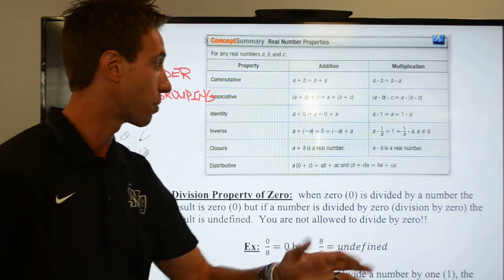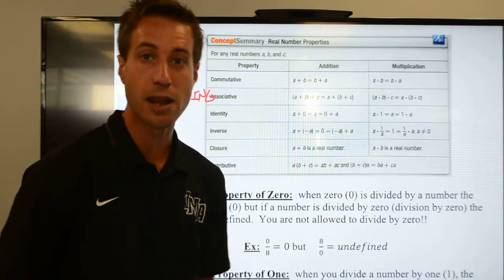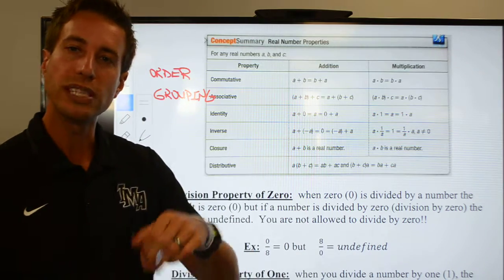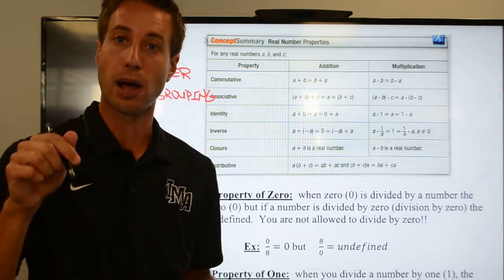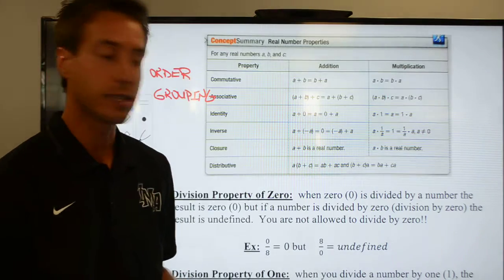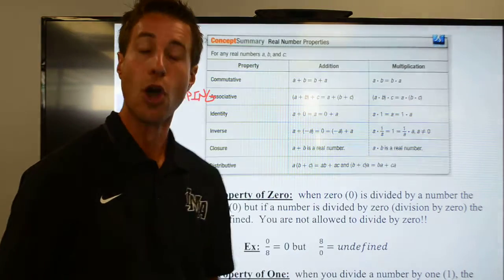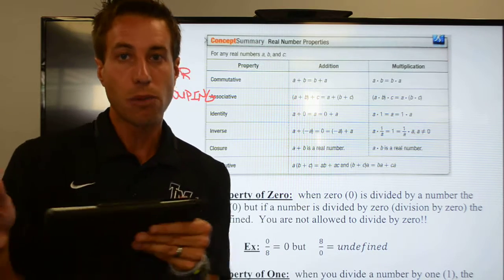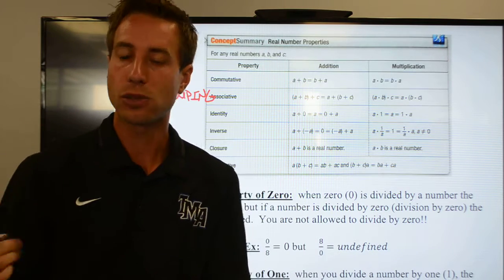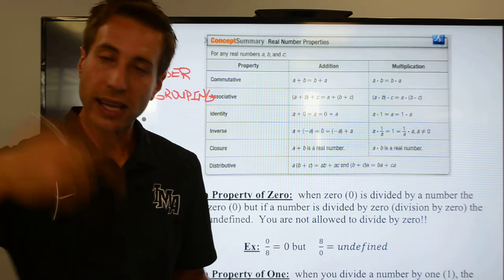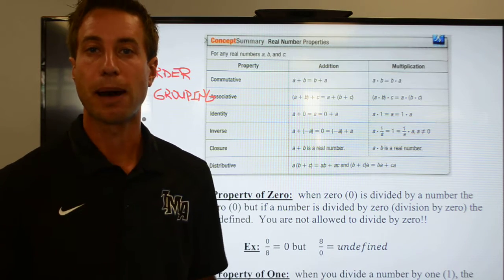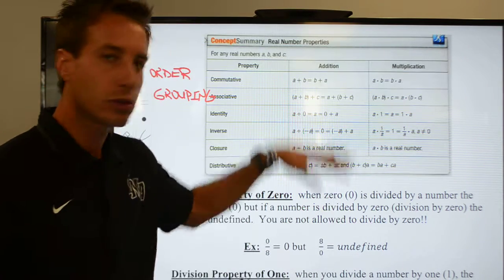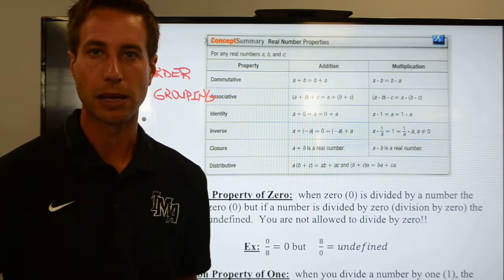Multiplication for the inverse property works the exact same way. You're going to be given a number. Let's keep 3. What you're looking to do is find a number that when you multiply by this number, whatever it is, you're going to get 1. Well, if we take our example, which is 3, what number do I need to multiply 3 by so that I get a 1? Well, I need the 3's to cancel, so I'm going to multiply by 1/3. Again, if you're having trouble visualizing that, don't worry. We will do a couple of example problems and it should make more sense there.